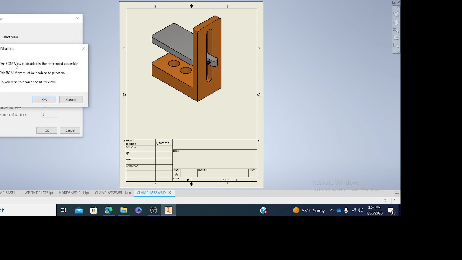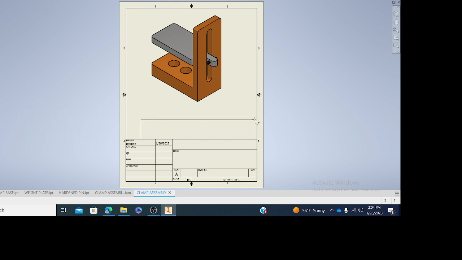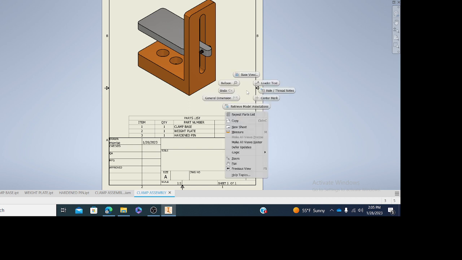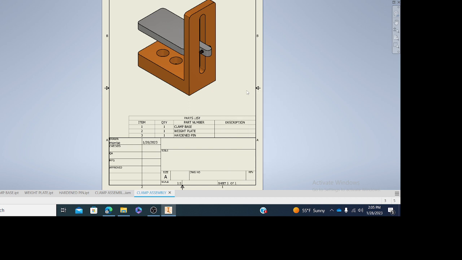And it says we want to enable it. Say OK. So now you see you have this. If you notice, it kind of snaps to this corner. If you move your mouse over, you can almost feel it snap. I'm going to do a left click. All right. And then do a right click and hit Escape.